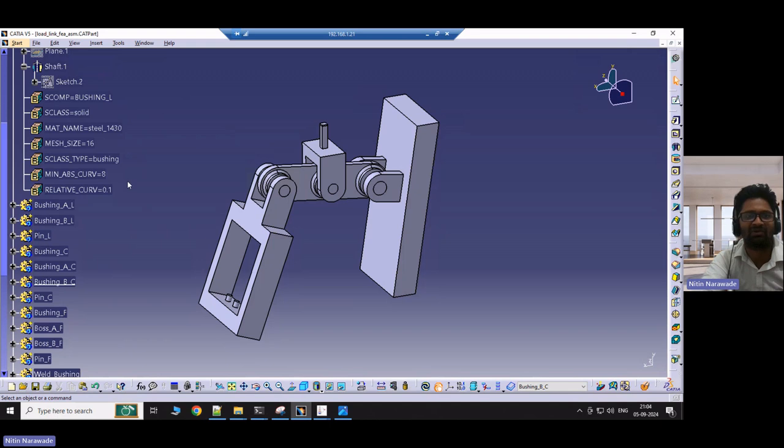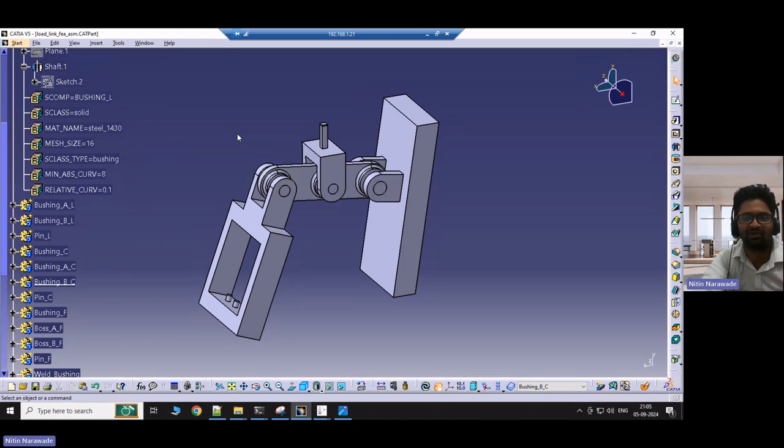Again, you don't have to do this manually. We have a CSV functionality or the Excel functionality where you can import and export the tags. So you can just fill out the Excel and you can directly import those tags in your CAD model. So it will not take more than 5 minutes and it's a very efficient way to do the tagging. So this is the second input that is needed for the automation.